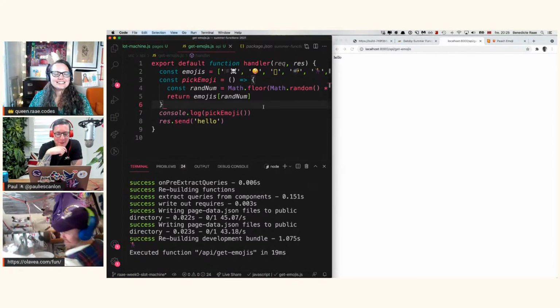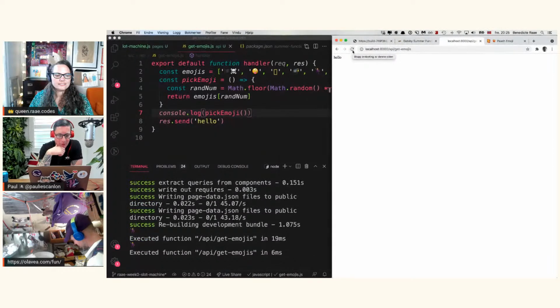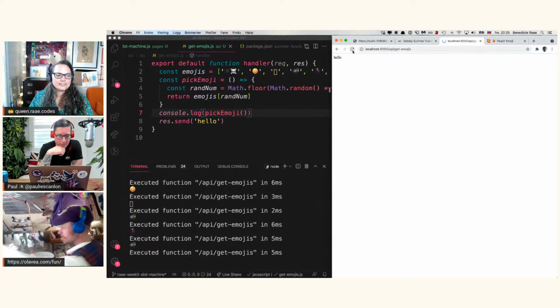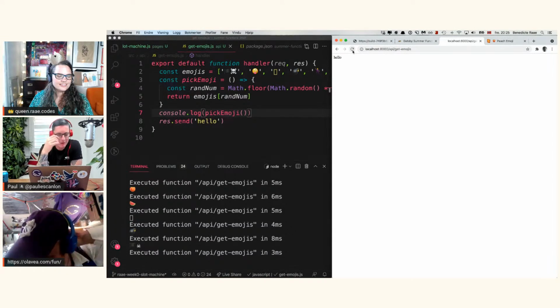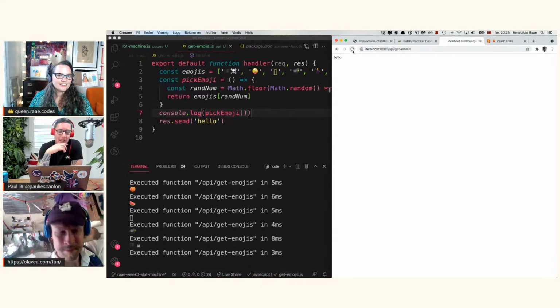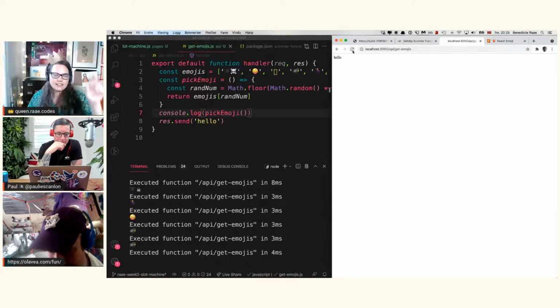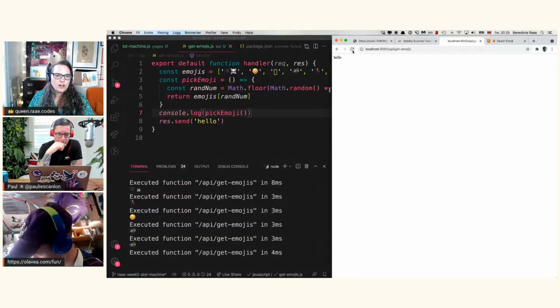No, okay. Let's just hit refresh a few times and recall that function so we can double check that we do in fact return a random emoji each time. Yeah, looks like it's working. Obviously, the longer the array, the more varied it's going to be. This is also one of the things I like with functions: you get the log of the functions right in with the log of everything else, which is pretty nice.